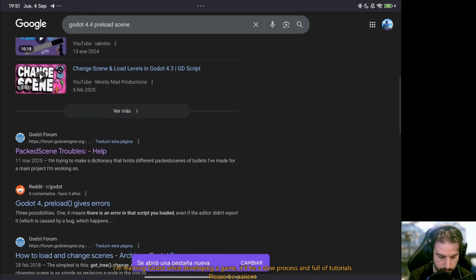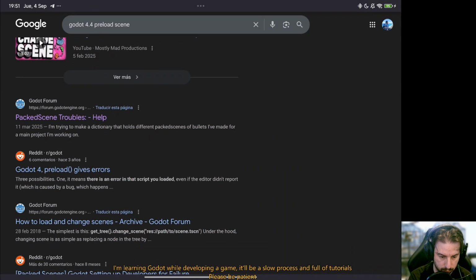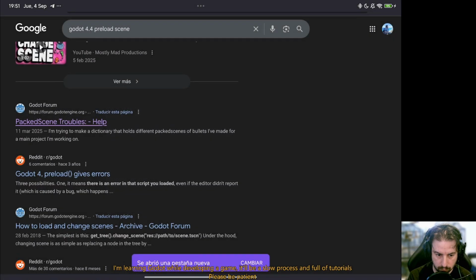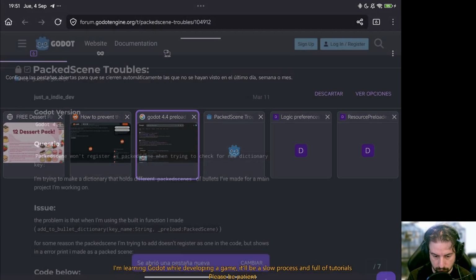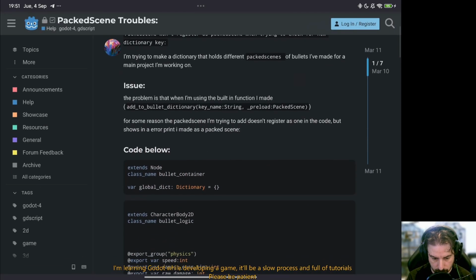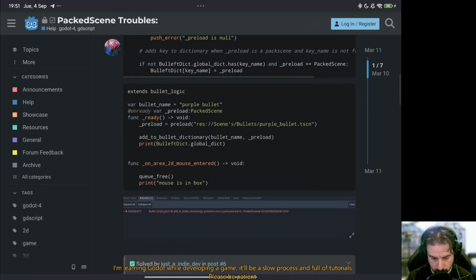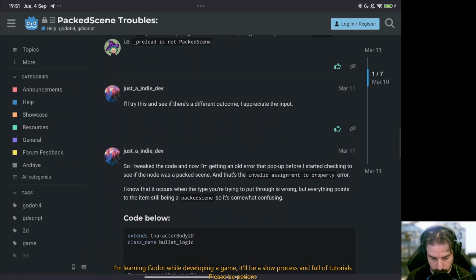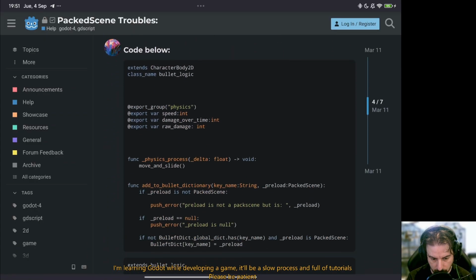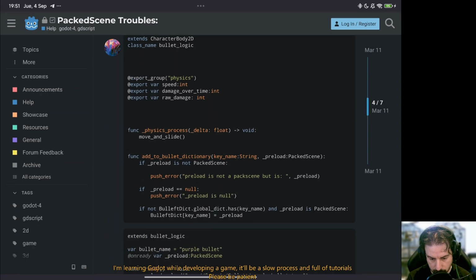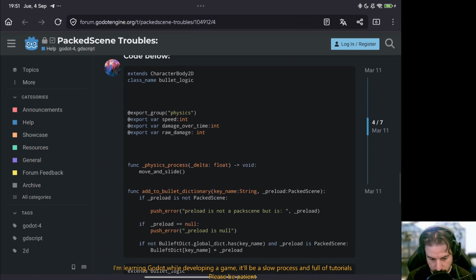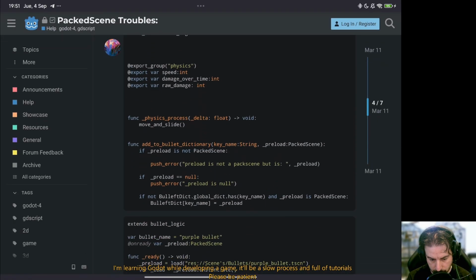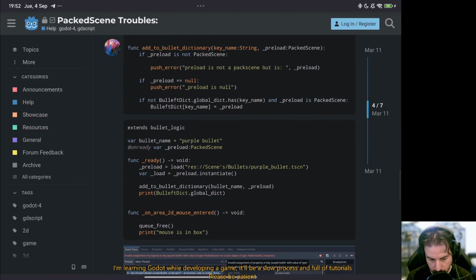Let's see. How they use the preload packed scene. Already. Load.